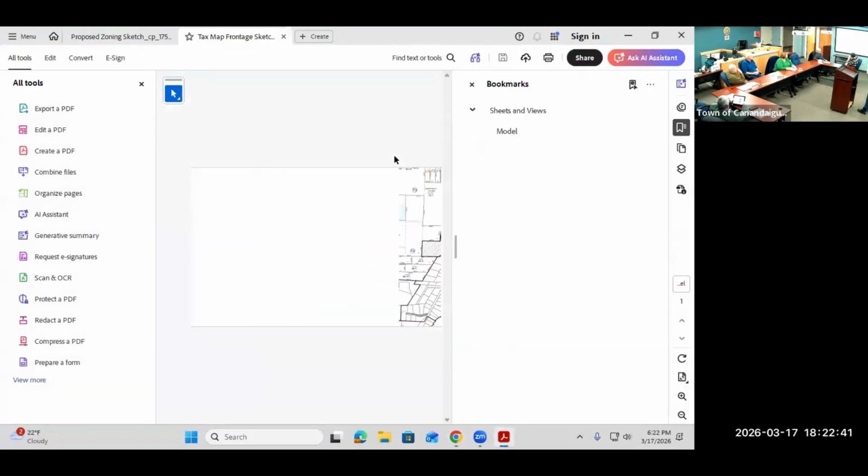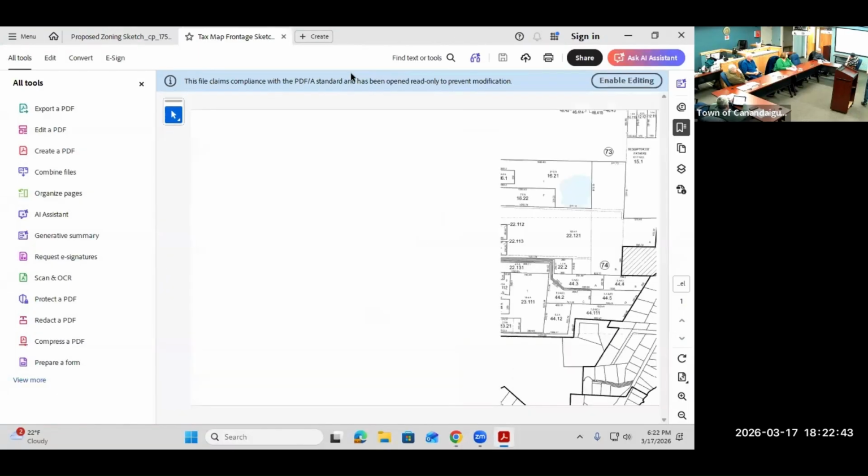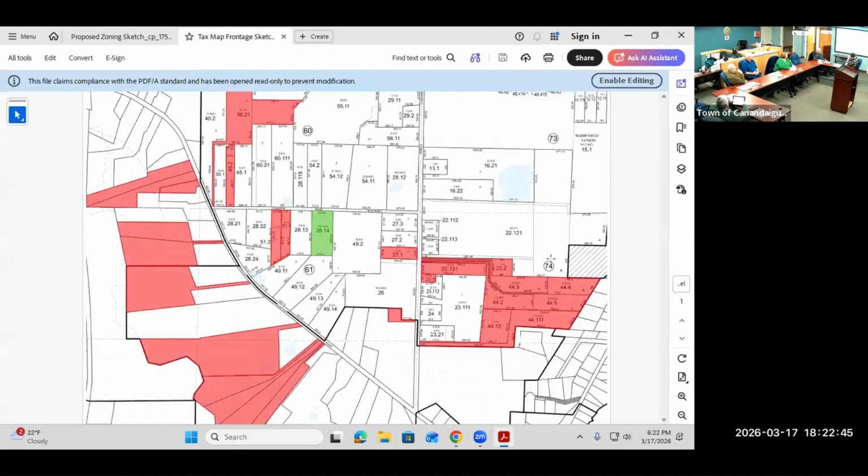This is just a blow up of the area showing the lots in red. We're green. The lots in red are all different lots in this general block that are sub 200. There's two right down the street from us that are 143 and 137. There's a few what we define as flag lots in the town of Canandaigua or any other towns, where you have that really thin strip of land that's 20 feet wide or 30 feet wide or things of that nature.